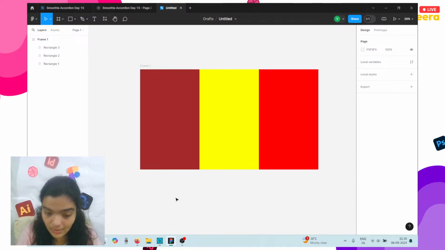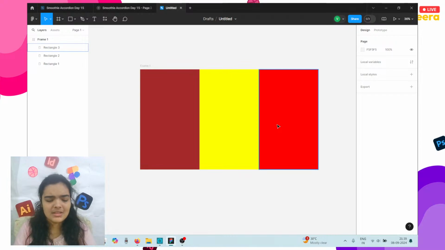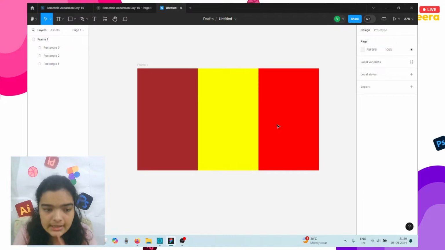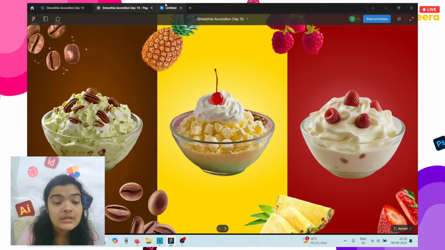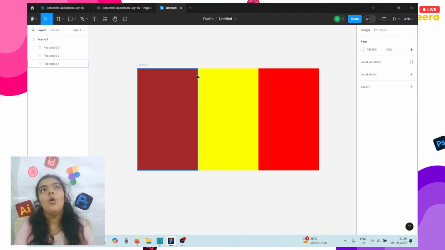All right, now we're going to start importing our images because currently we have this empty frame and there are these rough colors, but they do not look anything like these beautiful gradients, like these perfect colors, and that's only going to happen once you have a reference image to pick the colors from.